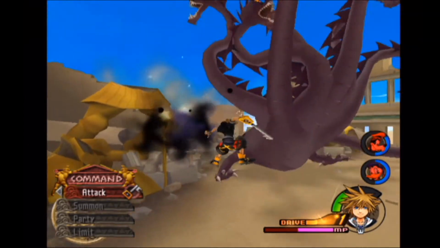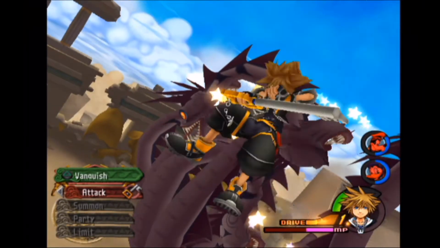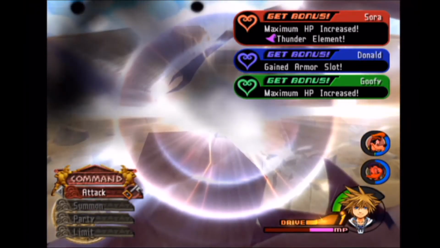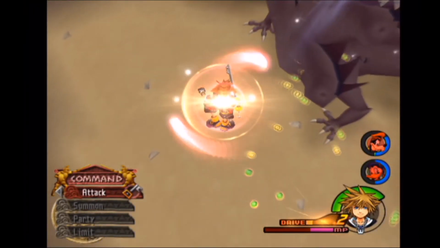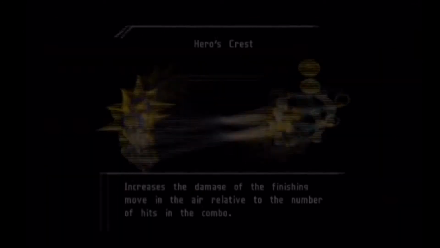Okay. That works too. We won. Yeah, we got thunder. So that is going to make things easier, since thunder always hits the enemy. And we are done with this area. So yeah, that was fun.